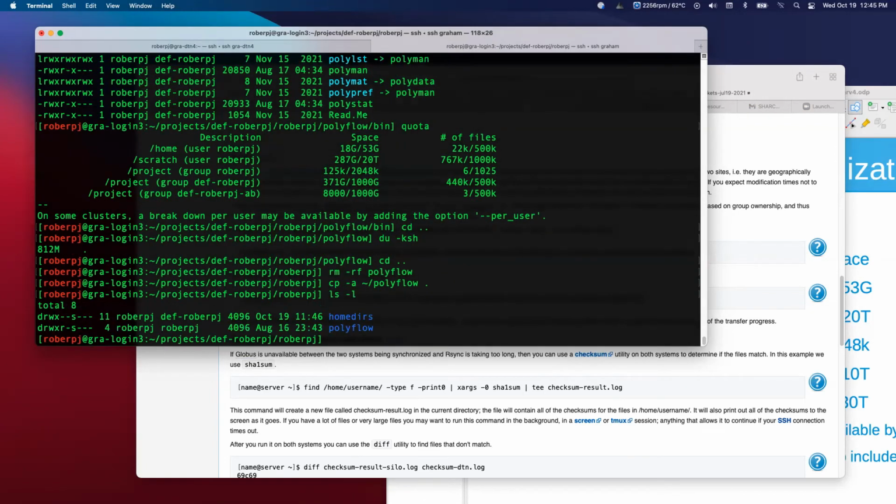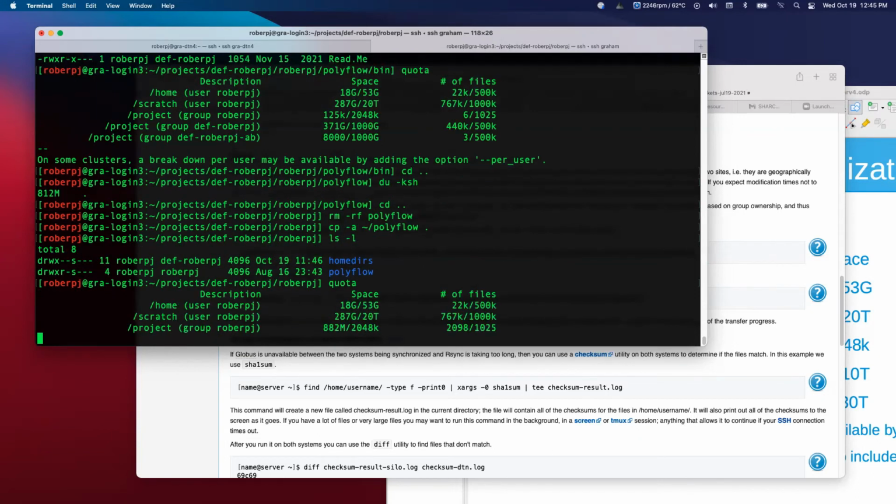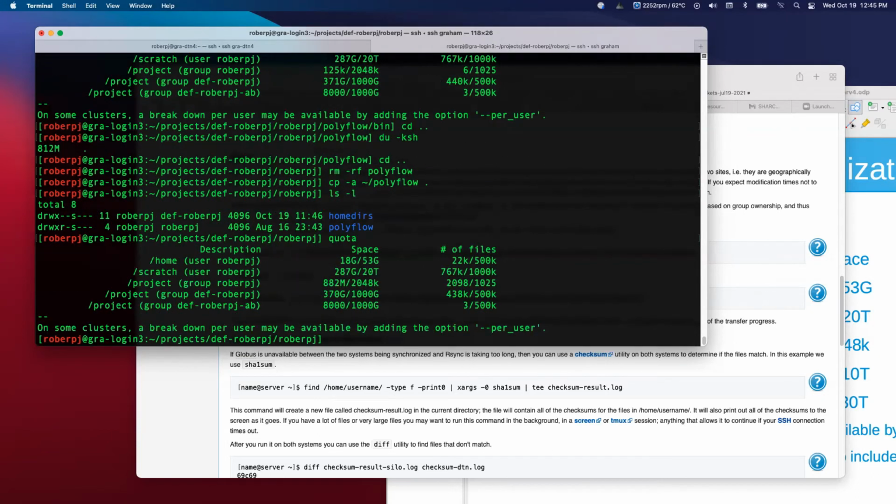It seems to have completed. I'm not sure what it did though. It didn't complain. So there were no complaints this time. rsync complained before, and that was a clear indicator that I did something wrong. I didn't finish. Now I just copied these files and it seemed to work because there's no error message. That can lead you into a situation where you might not even know that you made the mistake.